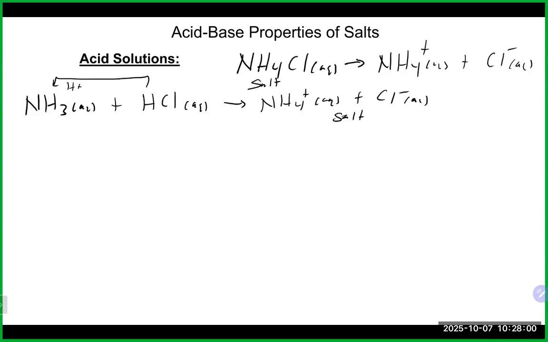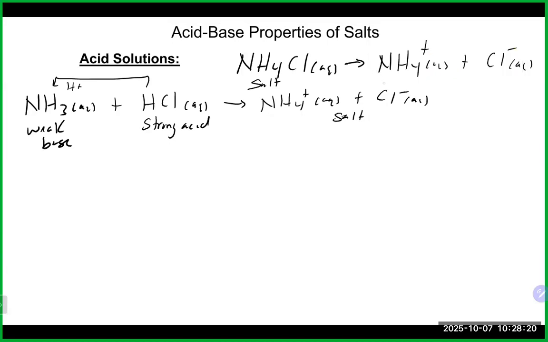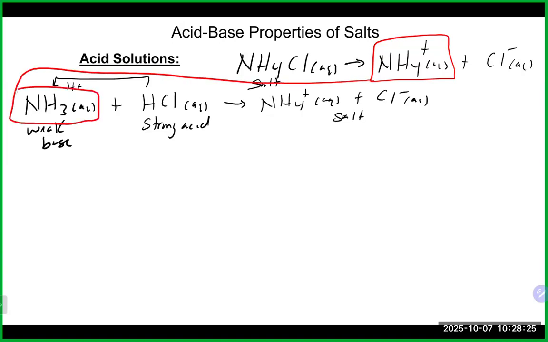And in this case, this is our acid, which is a strong acid. And this is actually a weak base that we talked about. So this is essentially where our salt comes from. So once again, when we look at the salt, we want to think about, is there anything there that will go through hydrolysis? If we start with our NH4 plus, I know that it comes from NH3, which is a weak acid, I'm sorry, weak base. And that automatically means this guy's going to be a relatively strong conjugate acid, right? And that also means that it will go through hydrolysis in this case.